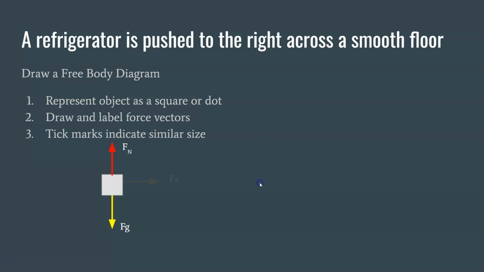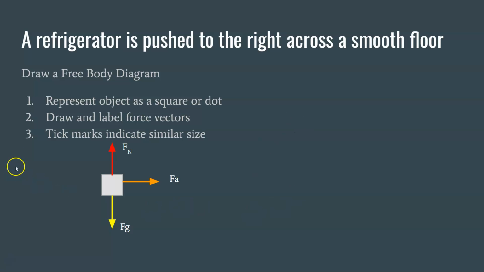And then finally, we're pushing it to the right. So our arrow starts on the dot and moves away from the dot. So if we're pushing it on the right, we're not going to draw an arrow ending at our box. We're going to draw the arrow originating at our box. And I'm going to call that a force applied. We didn't really mention that too much. Sometimes you might see it as a push or a pull, or an applied force. Just means someone or something is doing the pushing.